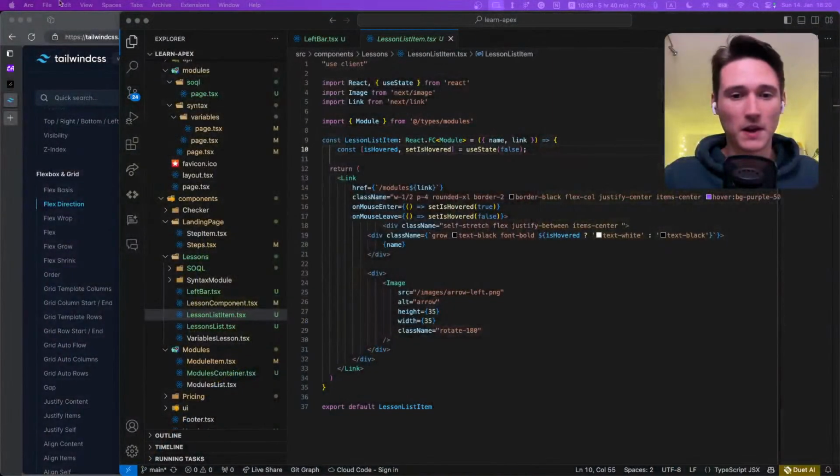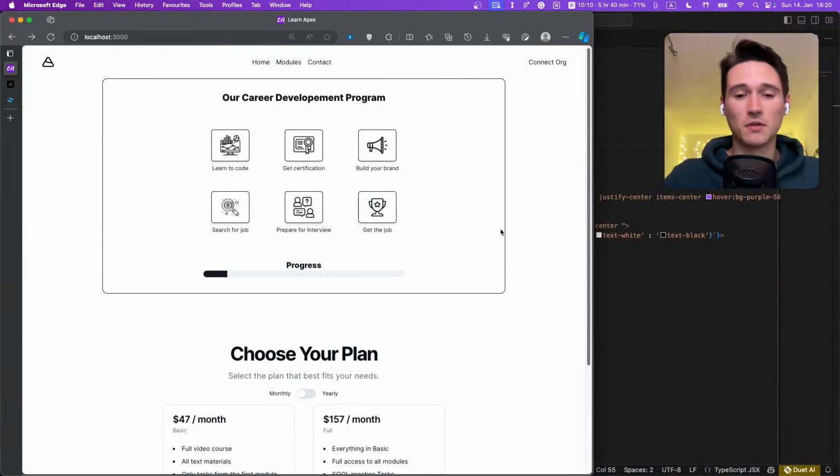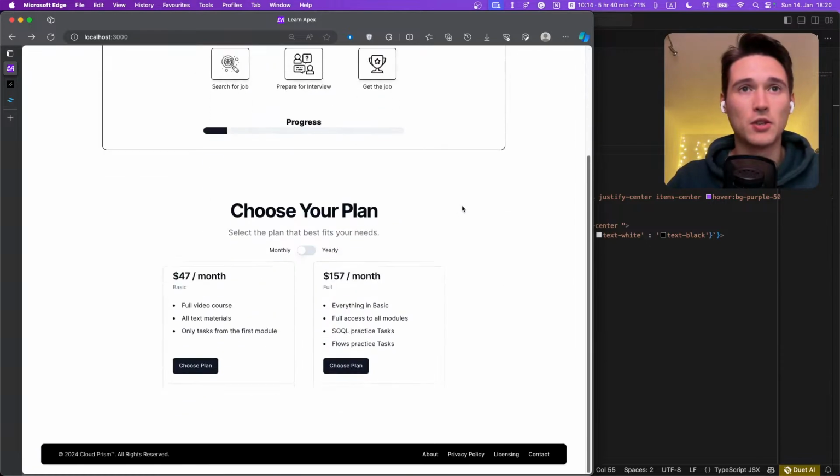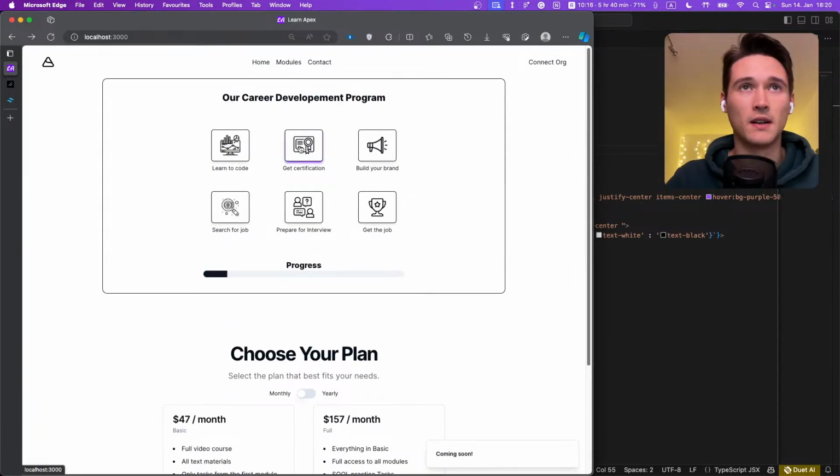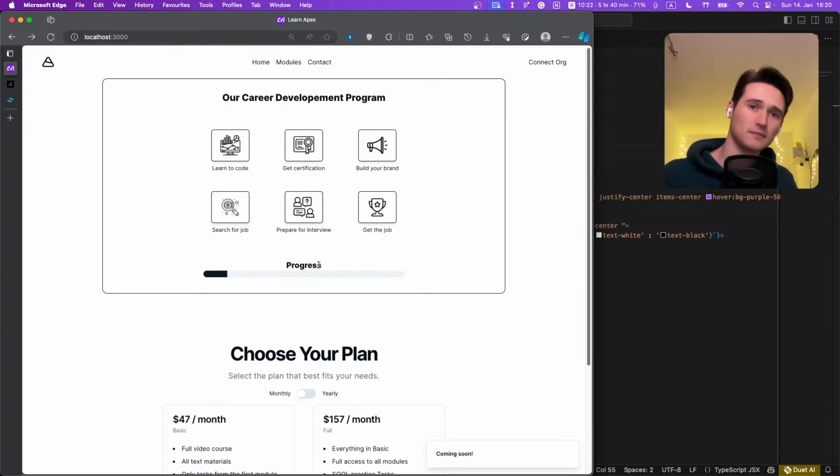Yeah, so far we have quite a lot actually. We have design, we have a mock of the whole project. Here's what we have. This is how it looks so far. This is the main page. You click here. It's coming soon. So there's nothing. The progress will be updated dynamically from the database.